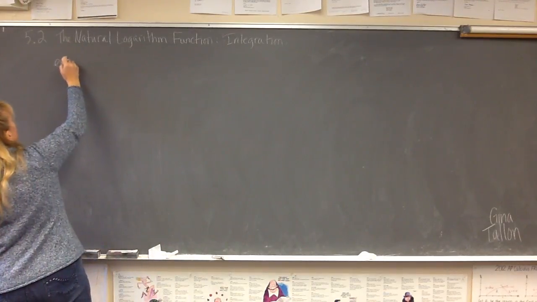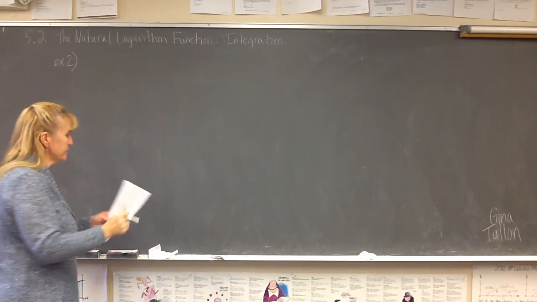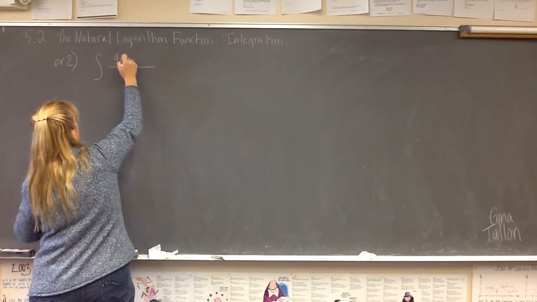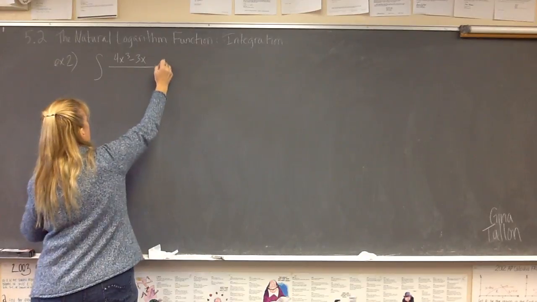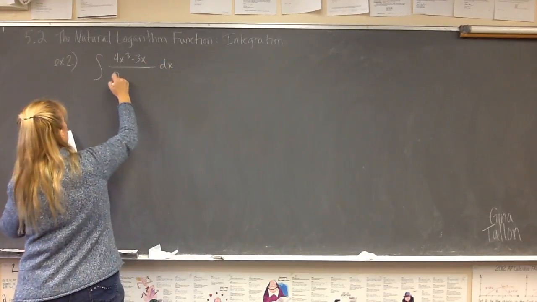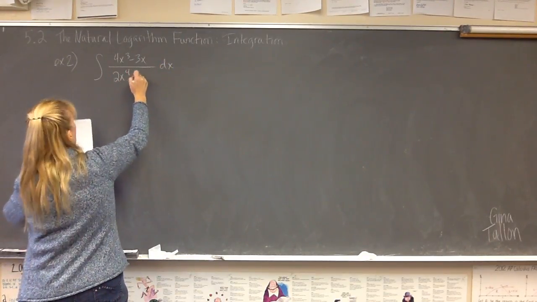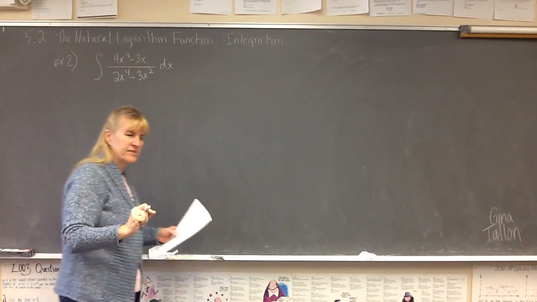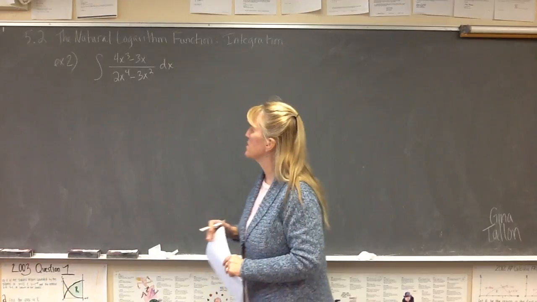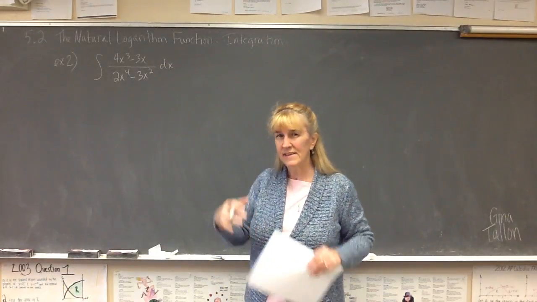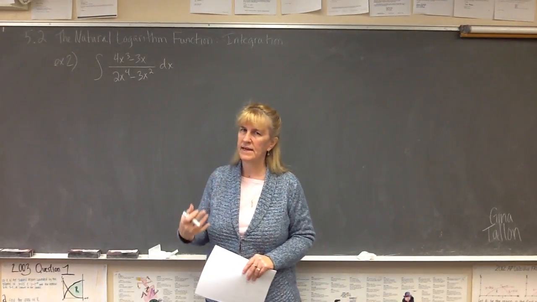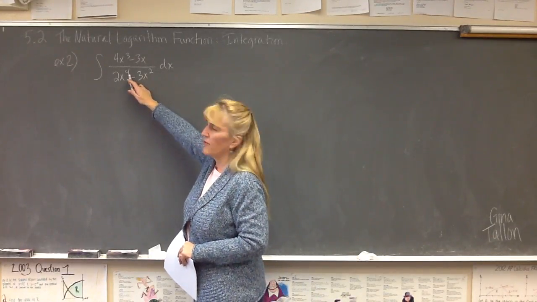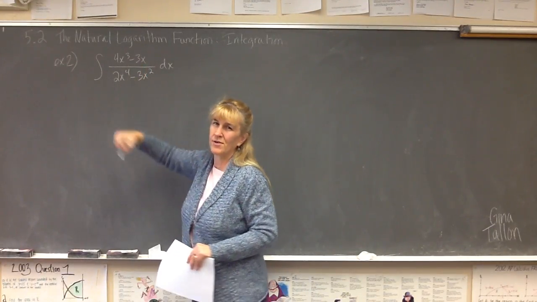We will go for example 2 now. I have the integral of a fraction, 4x cubed minus 3x over 2x to the 4th minus 3x squared. This one's taking it just a little bit further, it's given a little bit more thought process. I still see some fractional value, which keys me into that natural log idea again. And what I see on the denominator is a degree 4. What I see on the numerator is a degree 3.